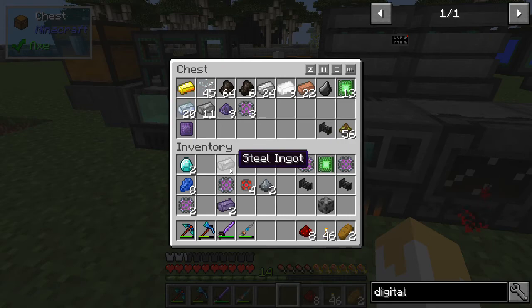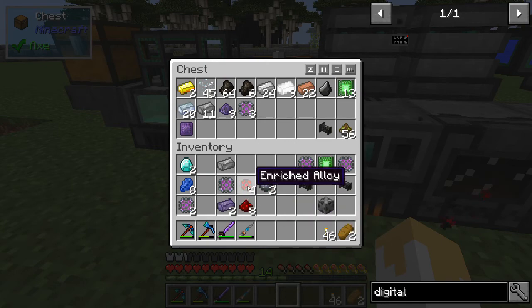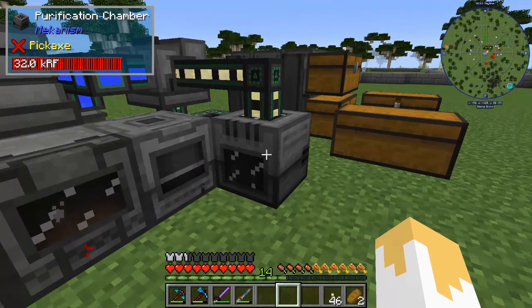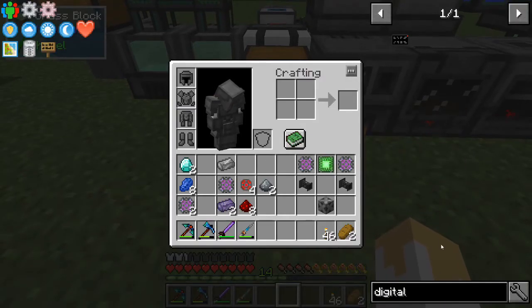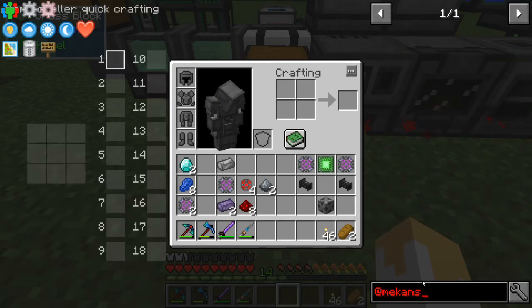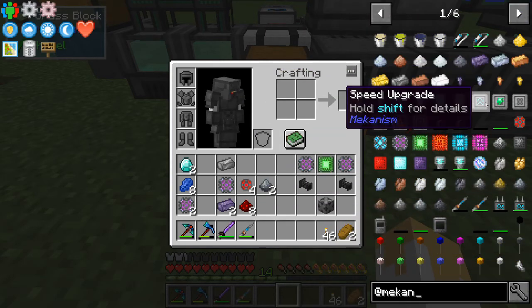And then for the robot we need 1 steel, an atomic alloy, 2 refined obsidian, some enriched alloy here, and then some more gold. So once this gold starts getting processed, we can start making some of this stuff. There are some really cool things here while we're waiting for that I'll tell you about in mechanism. And they're called, here's the upgrades we're going to be making.